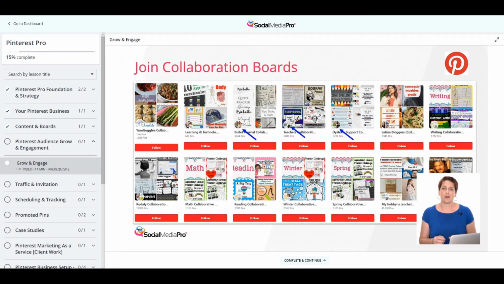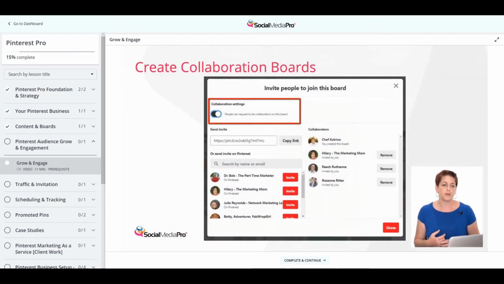So how do you know these collaboration boards exist? Well, when you look for them, you're going to see that it's not a single image in the circle here as on the screen. You're going to see it's cut into 3, where it has a main image and 2 smaller images. This tells you that this is a collaboration board. And now you can actually request to join these collaboration boards. And in requesting to join them, you get to be somebody that contributes. So make sure you follow the guidelines, the rules, and you're really putting value inside of these collaboration boards. A collaboration board allows you to engage with all your following.